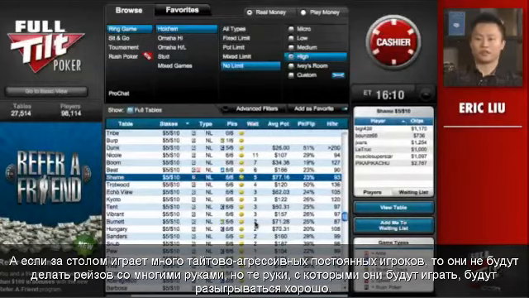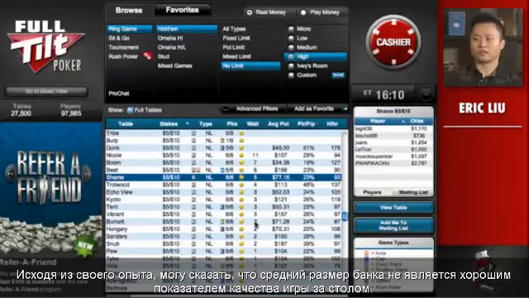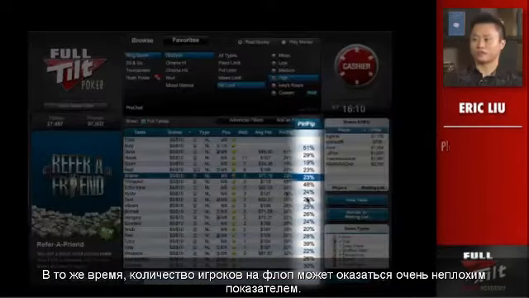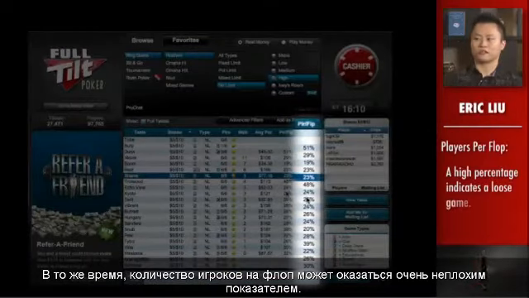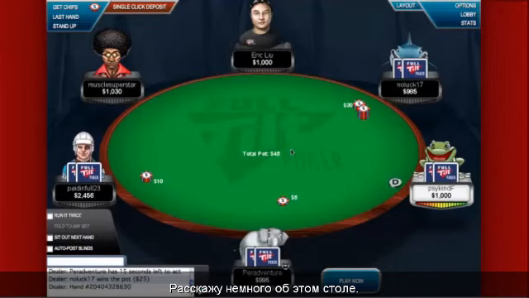But if you have a lot of regulars who are more tight aggressive and they're not going to be raising too many hands, but they're going to play them well, then the average pot size is going to be small. So in my experience, the average pot size isn't going to be too big of an indicator of how good the table is. However, players per flop can give you a pretty good indication. If it's a high percentage, then most of the time there are going to be people seeing way too many flops.